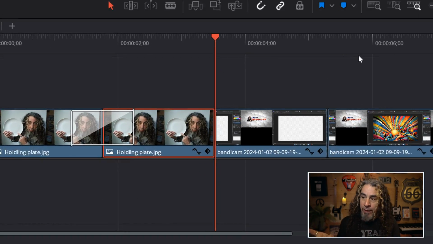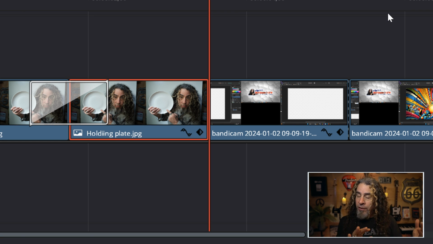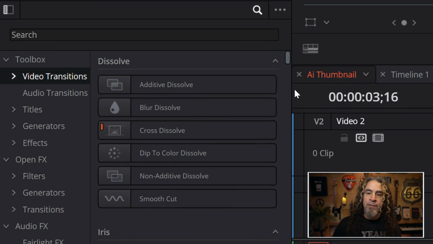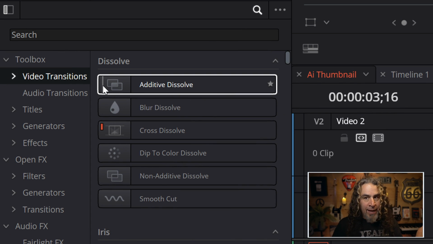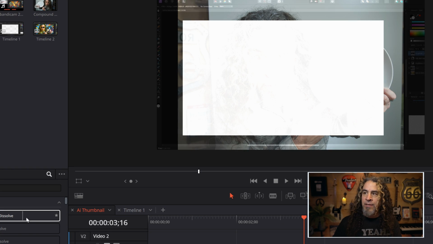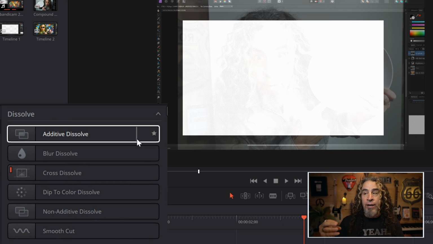Now let me place that playhead between the image of me that's flipped and the opening shot of my photo editing software with just a blank screen. When I do that, I can start looking at things like the dissolves, and I can do the exact same trick and just scroll over it to see what makes sense. That's an additive dissolve. It puts a little bit of a highlight in the dissolve, so it gets a little bit whiter, like a slight flash when it's dissolving from one clip to another.